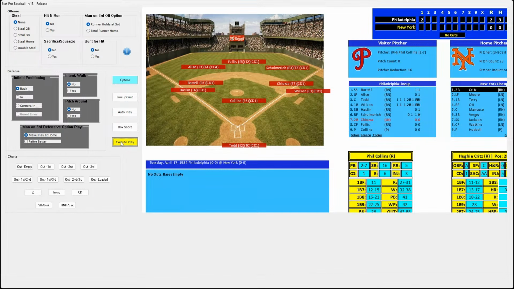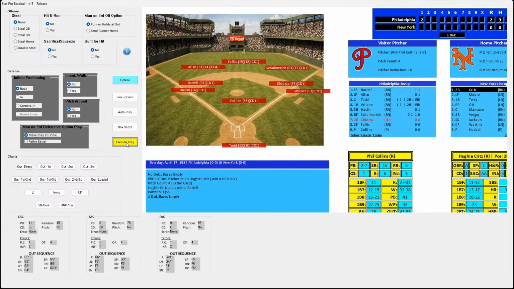Wilson, Chiozza, Bartell, and Haslam from first to third. Collins on the mound, and Al Todd behind the plate. Leading it off here, I believe, is Hughie Critz. All right, this is from the batter card, and he's going to pop this one up. Bartell at short is going to wave everybody out, and he's going to make the catch. One down.